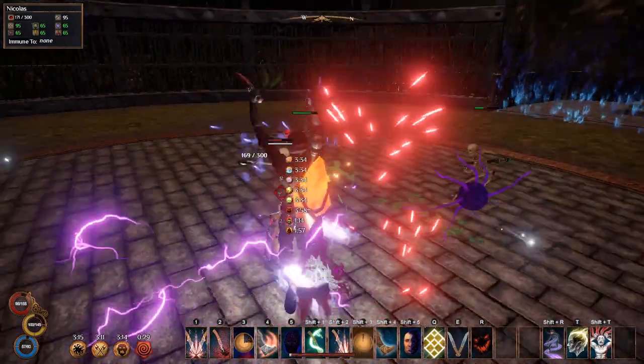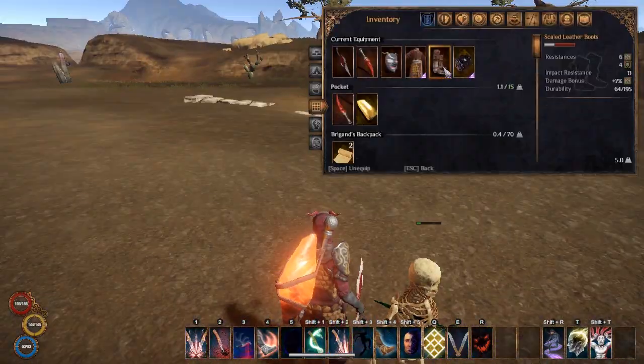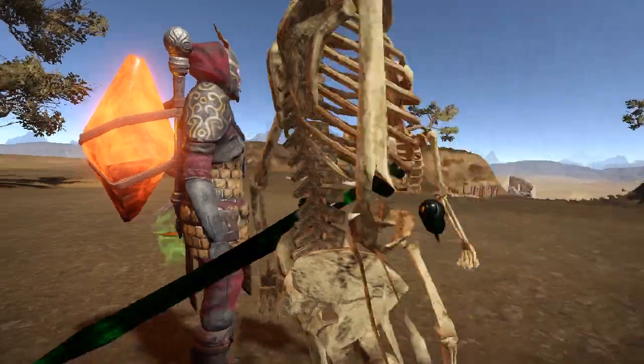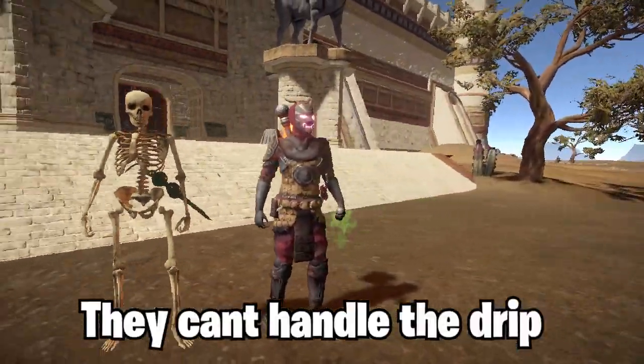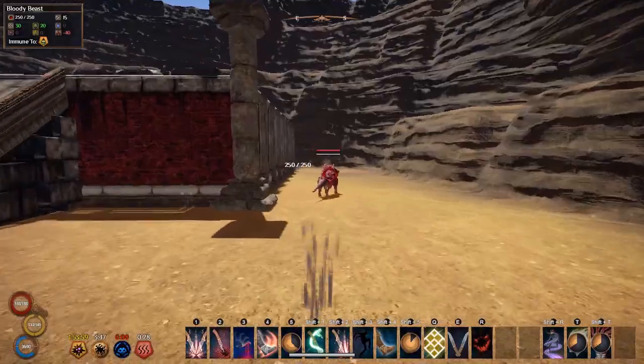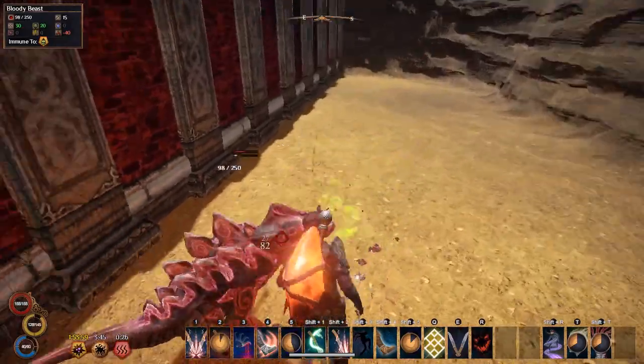I used the scale leather chest and boots, and I transmogged it to look like the Khazad armor set for the cool factor. I was able to turn my Brigand's backpack into a charged stone backpack. This build is insanely overpowered, and it makes you feel like an absolute badass.